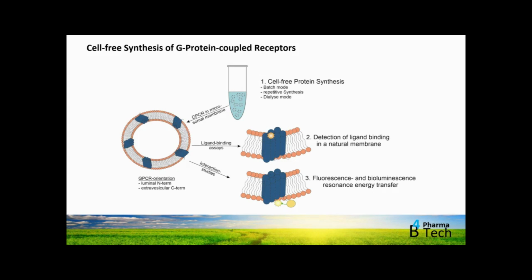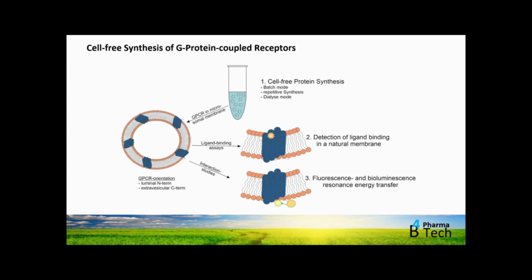Now, the largest class of membrane proteins, which is clearly in the scope of several groups in research and development, but also in pharma screenings, are the G-protein coupled receptors. And as we know, sometimes G-protein coupled receptors are really difficult to express, in particular if they interfere with signal transduction pathways inside of a living cell.